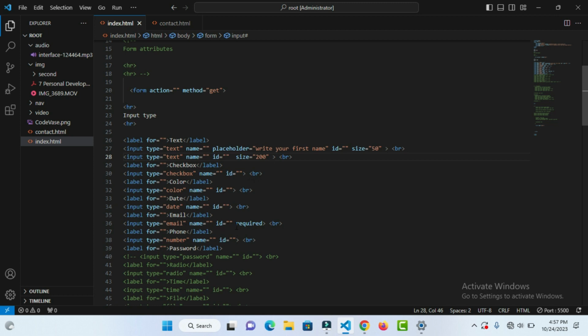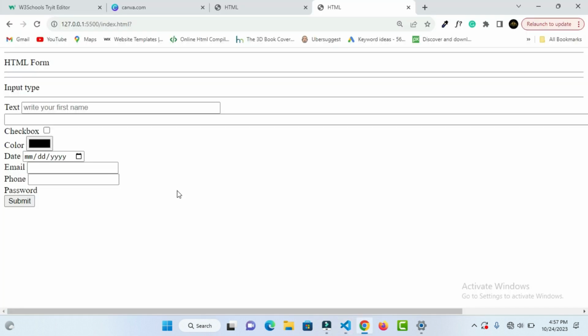I use type email and I also use required. Let me remove this required from email and put it in phone number, required. You can see the work of this required. If I should not fill out this one, you can see, please fill out this field, because I've added required, meaning that you must fill it out. It's a form of security for your code. It acts as a form of validation for your website or for your code. So you can see how important this required is.